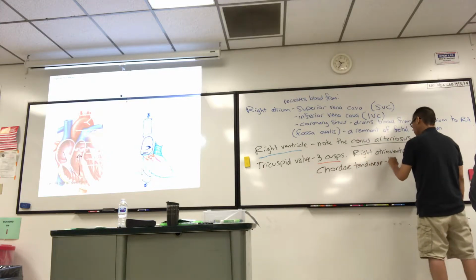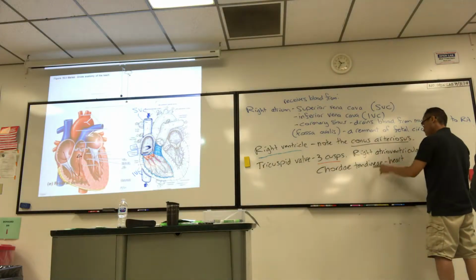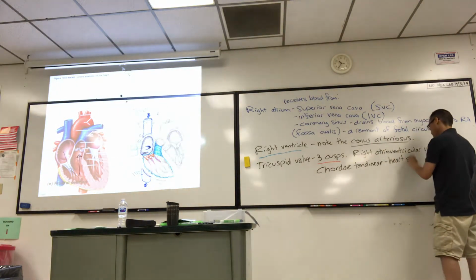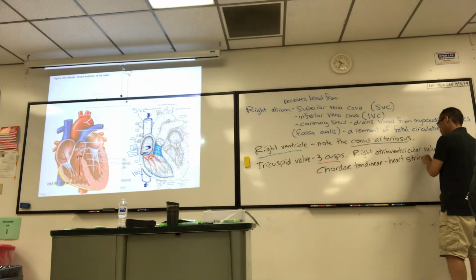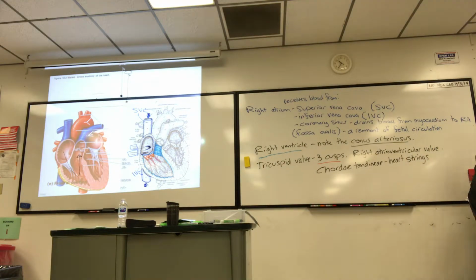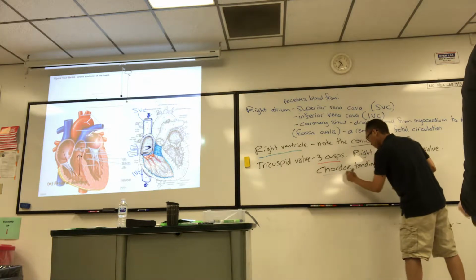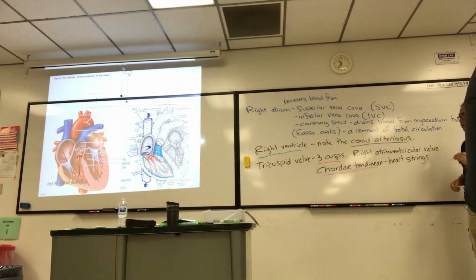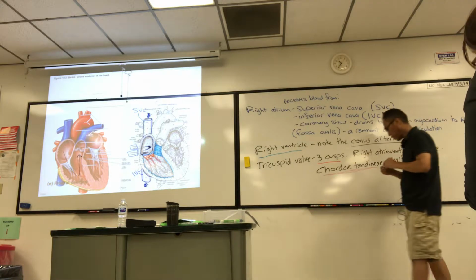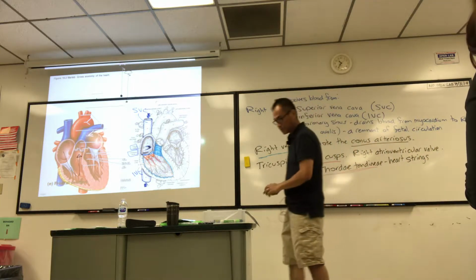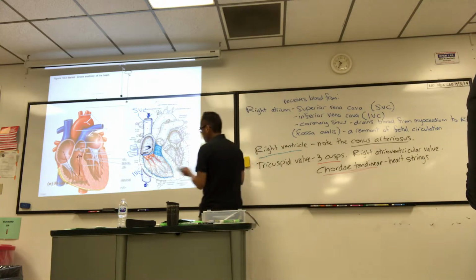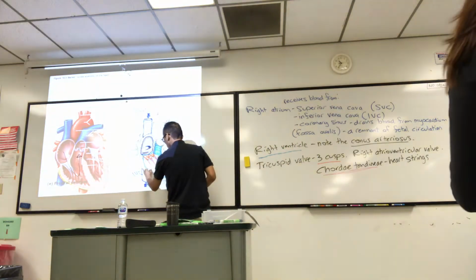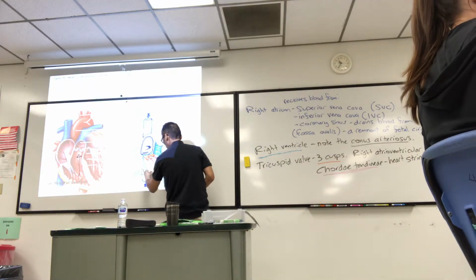Just call them the heartstrings. Well, that's how I'll describe them. You need to call them chordae tendineae. And when you see them on your heart on Monday, you can pluck them. They're really tough. They're very white, even though I colored them this purplish color. Anyways, distinguish between the cusp and the cord. And also, there's a muscle that the tendon attaches to. It's called the papillary muscle. Color it in. Nipple-shaped muscle there.